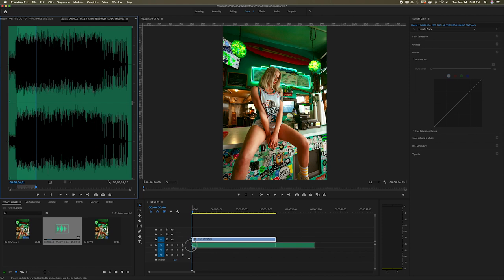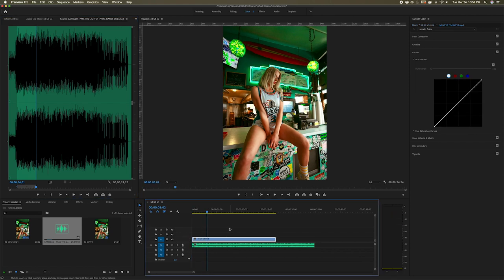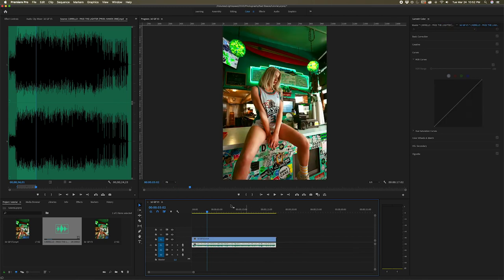And now I'm gonna go ahead and click this sound wave and then drag it onto the timeline. So now we have both layers. We have the 3D GIF or boomerang you guys are gonna be using, and then that music layer. So I'm just gonna condense this so it meets that video length.